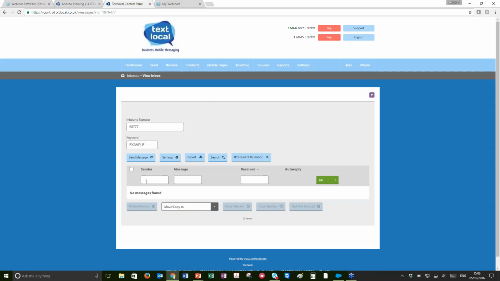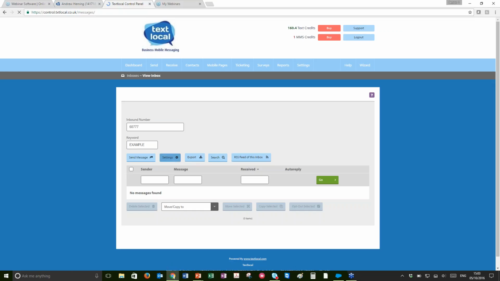It will show you the number of the person that's texted you, the message they've texted, and the time and date of when that message was received. Once you have all this information, you're more than welcome to export it via a CSV file, so that if you need to hand it on to any telephony teams, or need it for some sort of manual process, the documentation will be there for you.